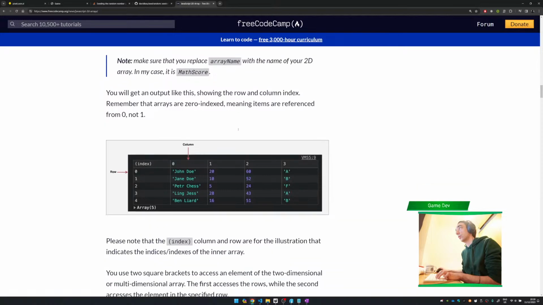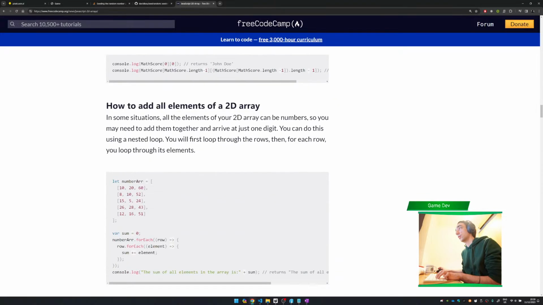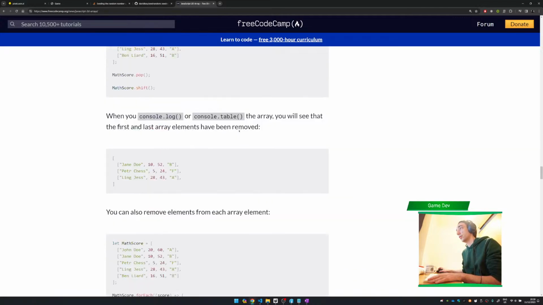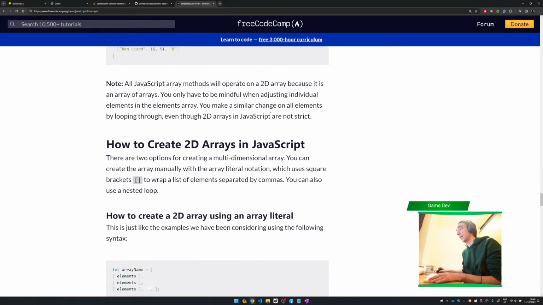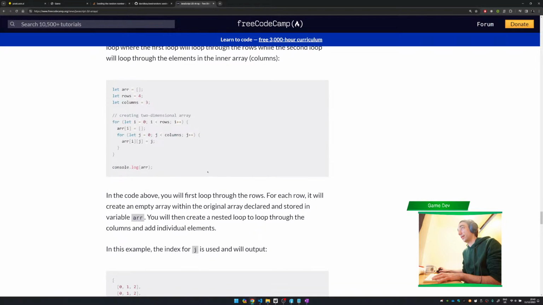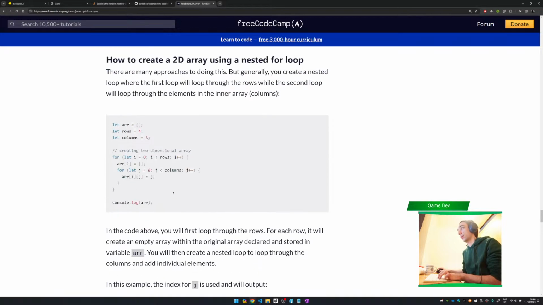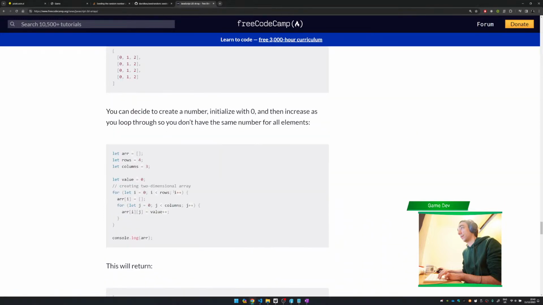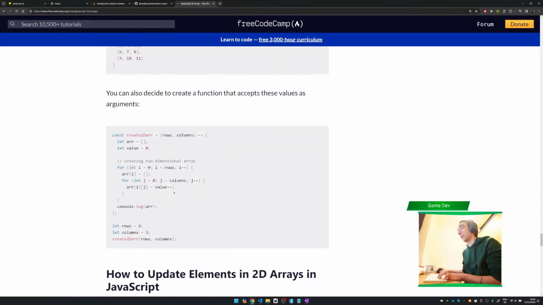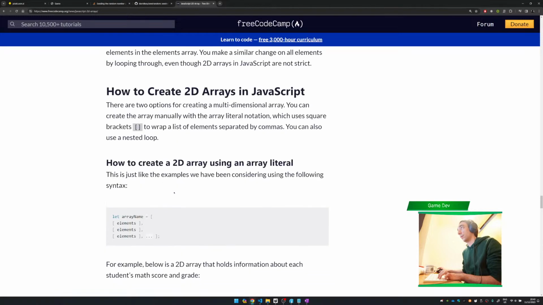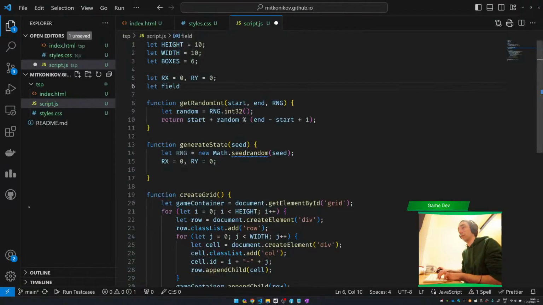I don't think there is a function where you create it. I think you have to push into the array. There's no initialization that will create a 2D array. Yeah, I think you're supposed to do that, which is stupid. Doesn't quite matter.